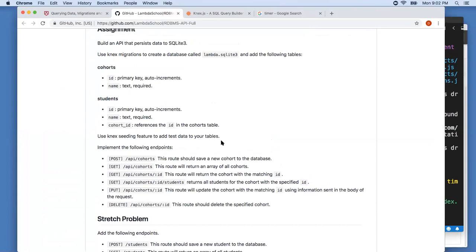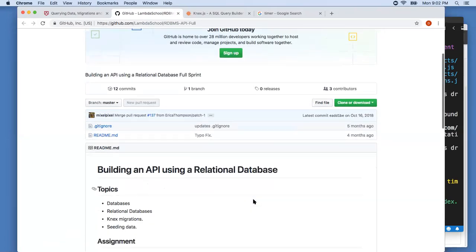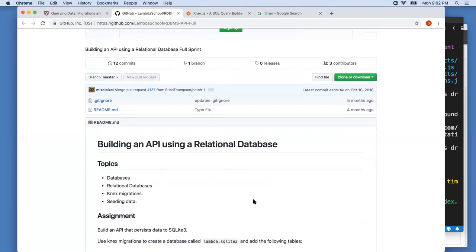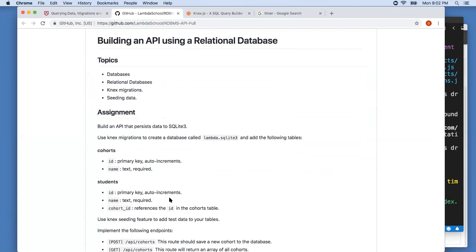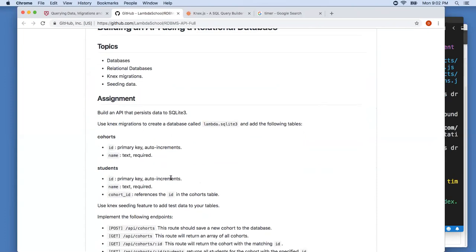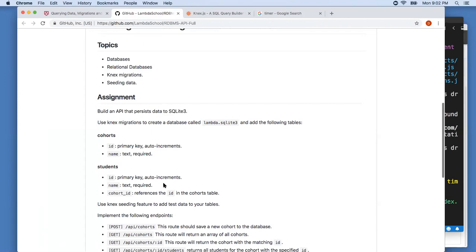All right, so the assignment. The assignment really does tie together everything we've learned. And one thing that is nice and awesome and kind of scary about this assignment is it's very open-ended. So there's a schema that it defines. You're going to have to build the schema using migrations. If you want, feel free to have 2 separate migrations for the 2 different files. If you want to play with the promise library, you could actually have both of these schemas in just one single migration. That's up to you. I would not recommend having separate migrations where you add every single field. That is very much overkill and not good practice.